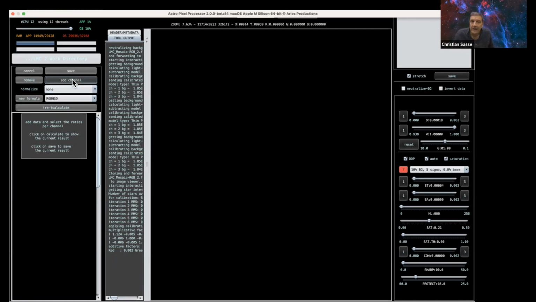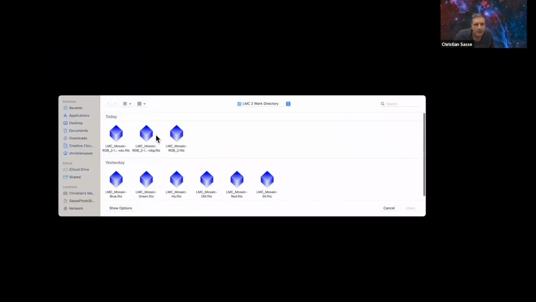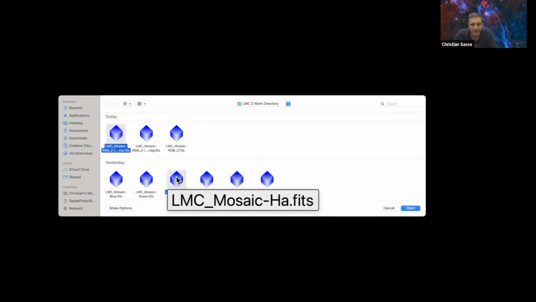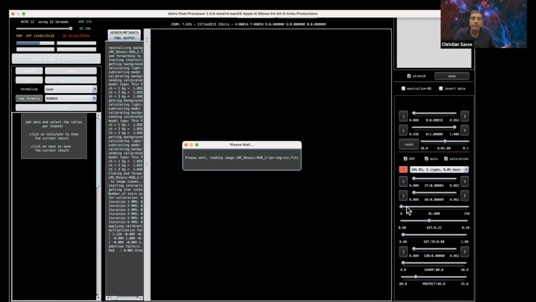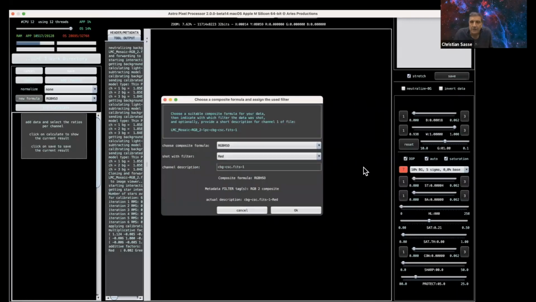Right, so I'm going to say add channel again, and we're going to go right back here. You see, that's the one that we just created. And now I'm pressing down my command key or my control key if you want, and I'm going to import these 3 in addition to that. So we are going to split up the RGB image back into its primary colors, right?